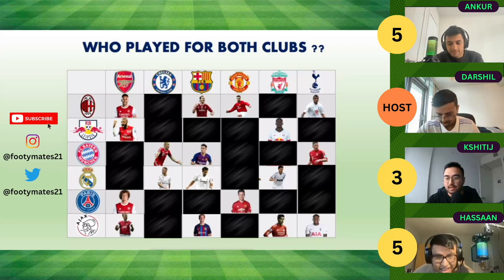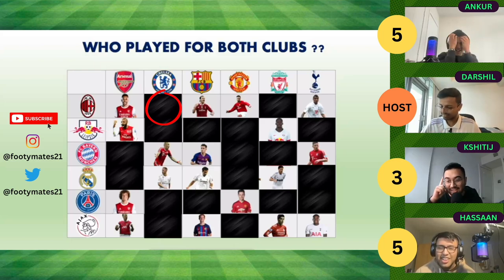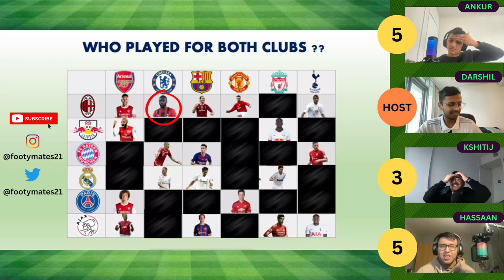Ankur, it's Chelsea and Milan. Chelsea and Milan. Drogba. Giroud. I know, man. I know this. What am I doing? I know this, man. I know it. Hassan. Eto? No. Bakayoko? No. Chelsea and Milan. Tomori. Yeah. That was the one, bro.